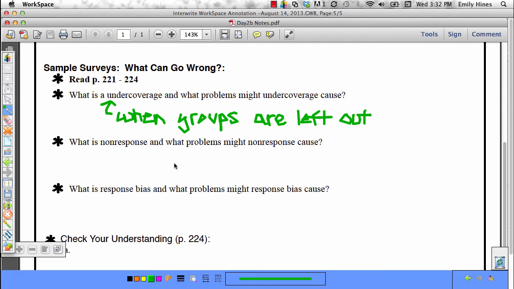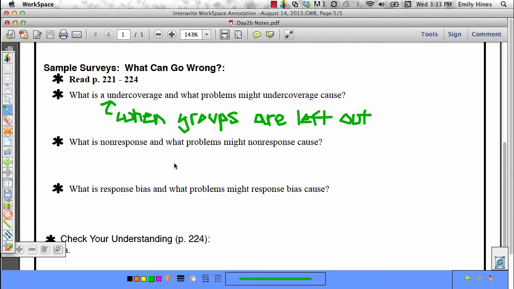You can't always help it. Sometimes undercoverage happens when you do a simple random sample. You saw that in our sample of size 5 a while ago because we undercovered the larger words because we got 4 two-letter words. We did it correctly. If you have groups and you're worried about your groups being left out, then the best way to do it is a stratified sample because then you can ensure that every group is represented. Okay?